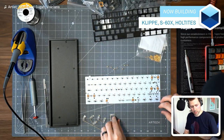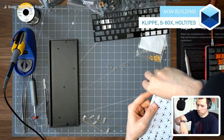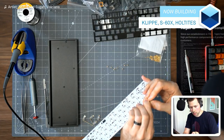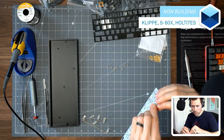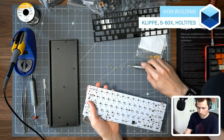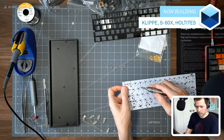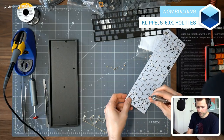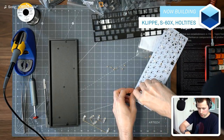So let's put these stabilizers on, and then I'm gonna try to do two pad. I'm gonna hold tight both pads on a switch and try putting a switch in and taking it out, because I'm a little nervous. When I was reading about hold tight compatibility, the Centrac S60S, which is what this is, said it was fully compatible, and people have had luck doing it, but I noticed when I was putting the hold tight in, it's not a very tight fit until you push it all the way in, and then it feels tight, but I'm nervous that it's gonna pop back out the minute I try to remove a switch. So we're gonna try it first and just see how it goes.